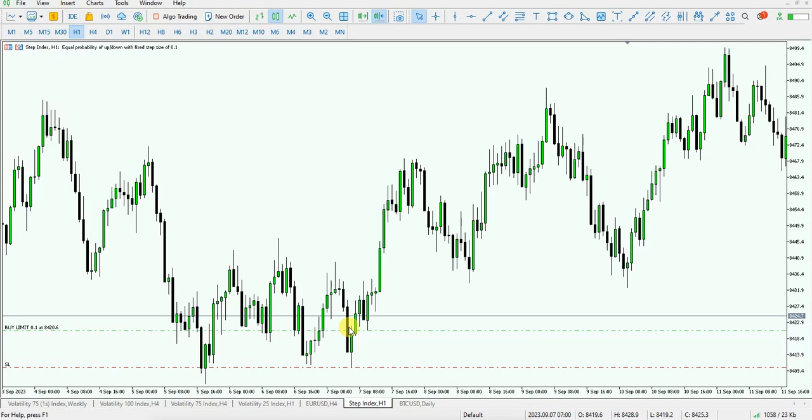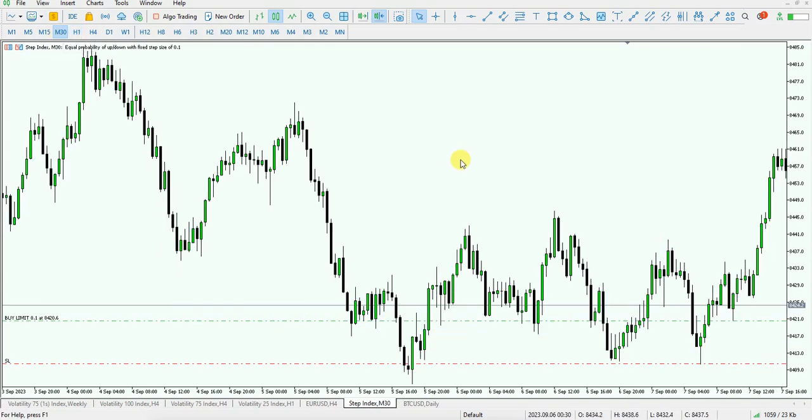So you could see that I placed the trade almost in the middle of the candle, which is the mean threshold of this particular price action, expecting the price will just drop into the mean threshold and then trigger the trade, and then we'll see what happens next. Either way, let's go down to our 30 minutes time frame.